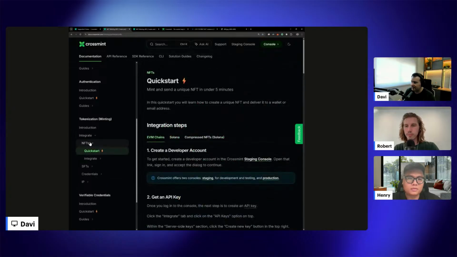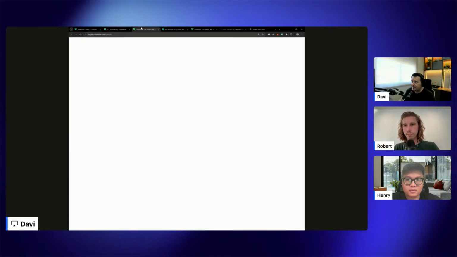I have here the NFTs section and a quick start on how to create NFTs, so we'll basically follow that quick start. First things first, we need to go to the staging console because we want to mint on COTI testnet. Here you have a link to the staging console on Crossmint, so I will right click on it and go to it.